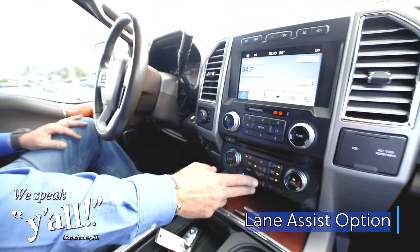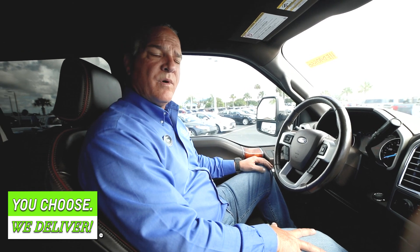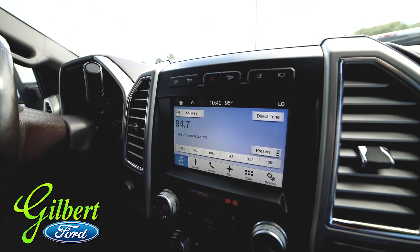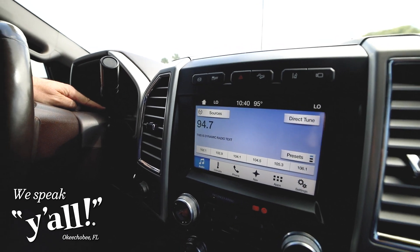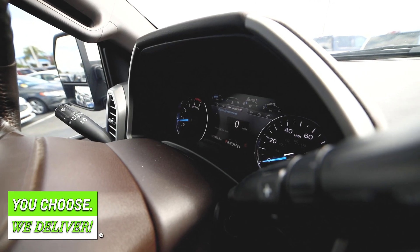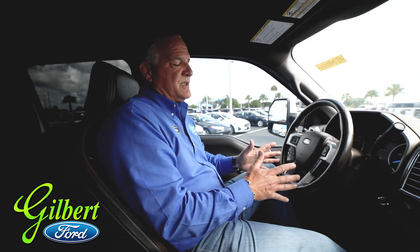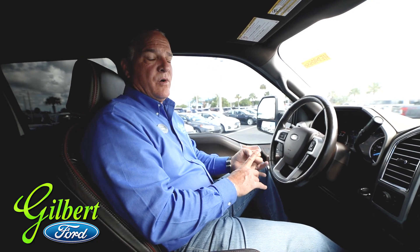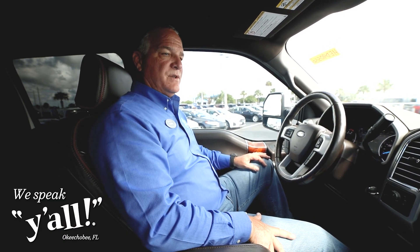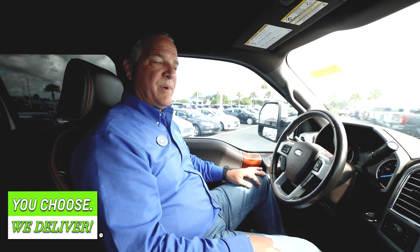Also with this, we have the lane keeping system, which is a pretty big safety feature that is pretty much standard anymore. You turn that on on the dash, and once you turn it on, it'll show the lanes on the road here on the screen. You can adjust that system to where it just alerts you if you start drifting in the lane, or you can set it up to steer you back — or both. So it'll alert you first and then move you back into the center of the lane, which is a great feature. It makes it a lot safer, not only for us but for other people on the road.